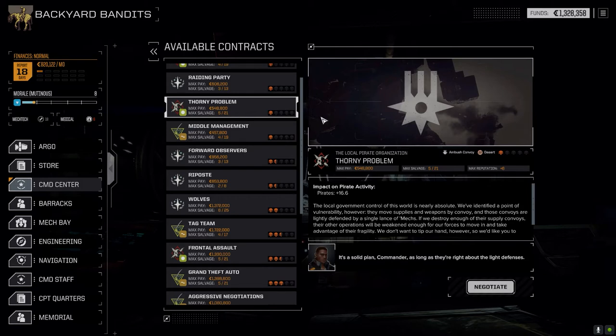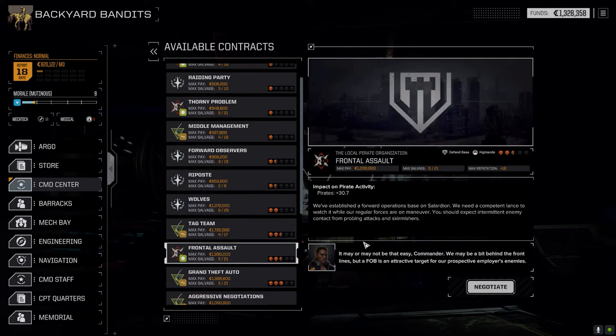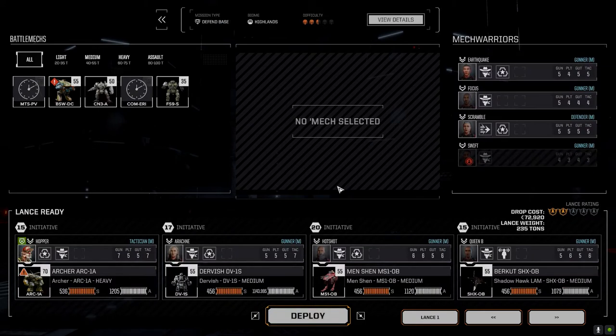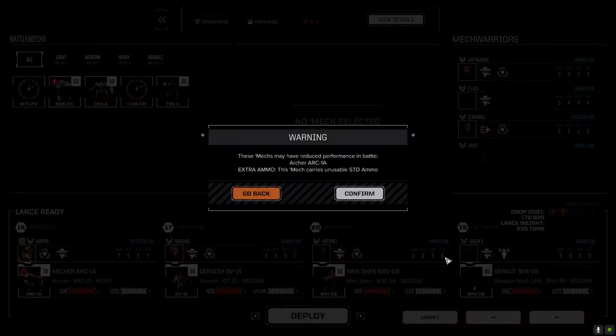I want to be able to at least have 2 months in the bank and then have enough for repairs and refit. So that's the goal, but we'll see how that goes. All right, so let's take Frontal Assault today. I'm going to go ahead and take full salvage and accept. Capellans don't really like us, but, you know, screw them. We're not in it for the big houses. We're in it for the little guy. So let's take this and go ahead.